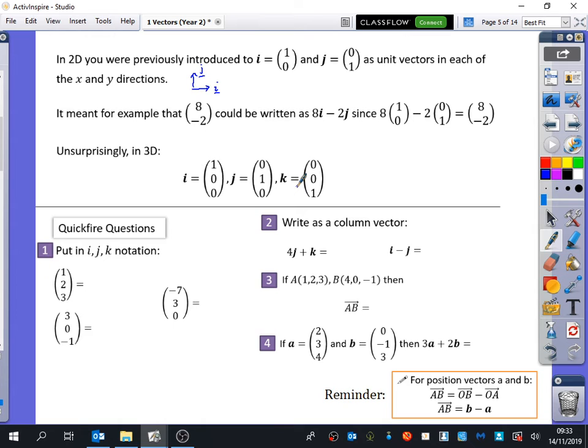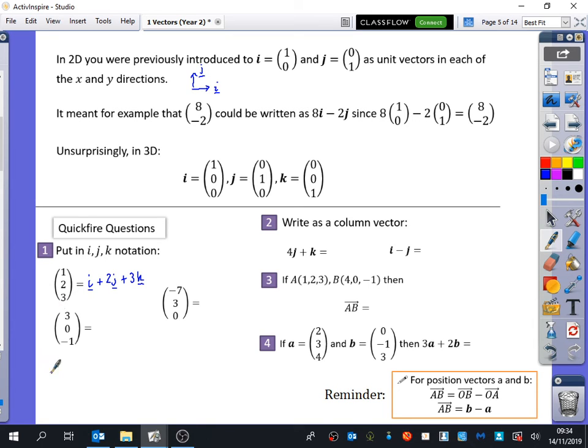So very quickly, I'm going to go around and ask you to see if you can help me put these into i, j, and k notation. In fact, I'll do the first one, and then maybe someone else can do the next one. So I've got (1, 2, 3), which is the same as i plus 2j plus 3k. Only thing that I want you to notice is that when I write i, j, and k, I'm underlining them. Does anyone know why I underline them? Because they're vectors. If I didn't underline them, then they might look like a variable instead.